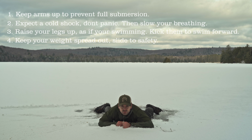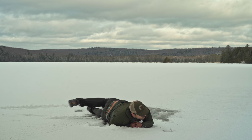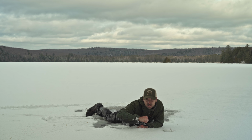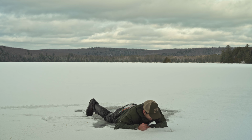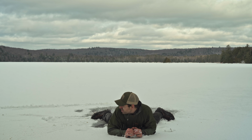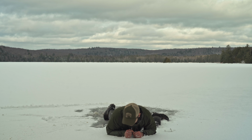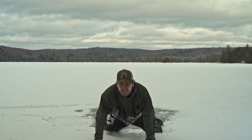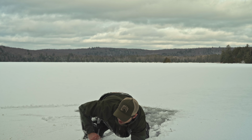If you have a good angle towards shore, you could also roll like this, and that's so you don't have pressure points to break through the ice. Keep army crawling as much as you can until you get to a spot where the ice is thick enough, and then you could start to gain. Crawl like this if you can.